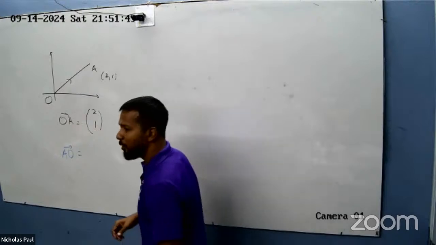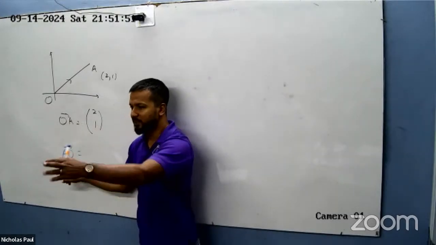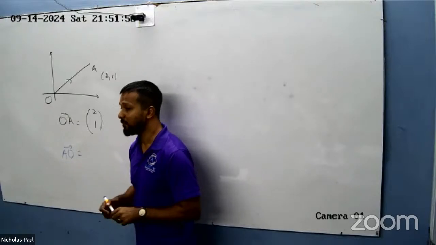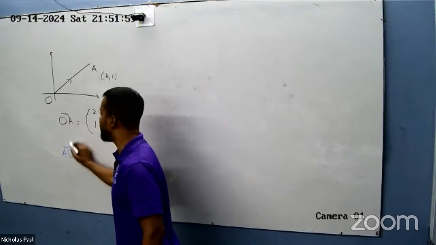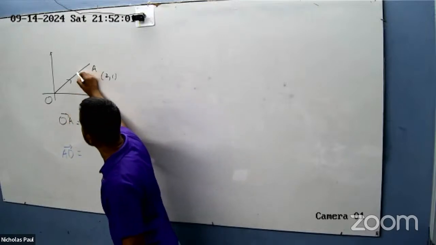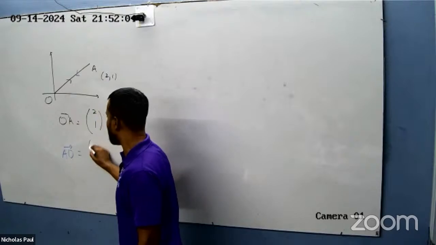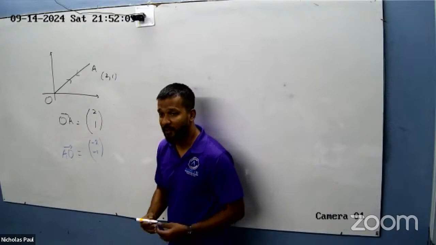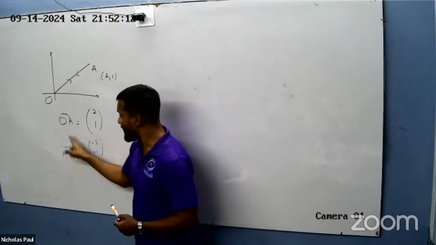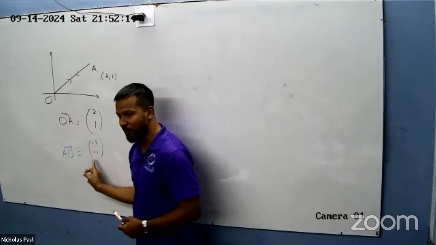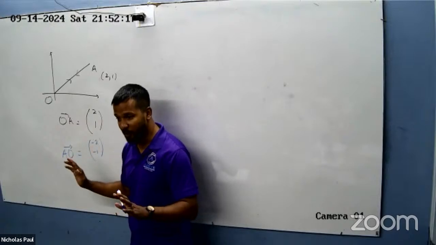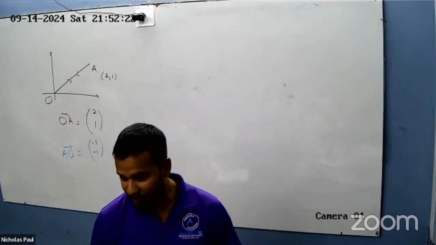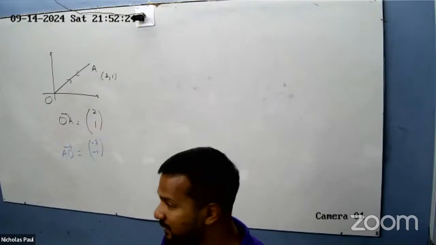All right. What was A to O? Jeremy, what's A to O? Negative, right? Minus. So A to O means a change in direction. The arrow is going this way now, so it will become -2, -1. That's okay? So I want you to remember that: whenever you change direction, the signs will change. Everybody okay with that? Even the new people? Okay. So let's focus on this displacement vector today.